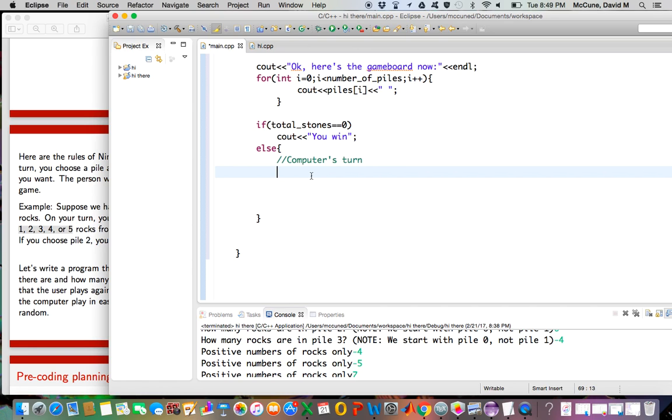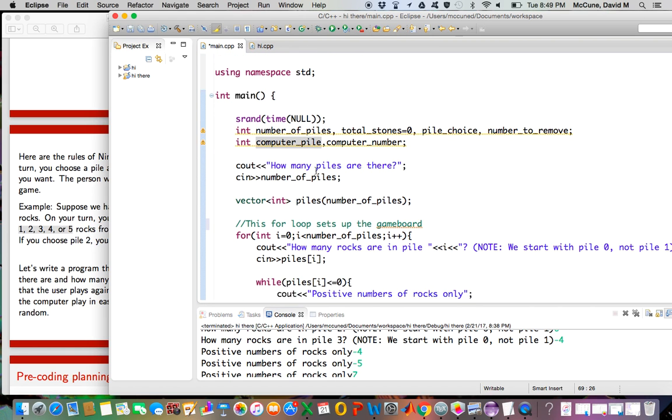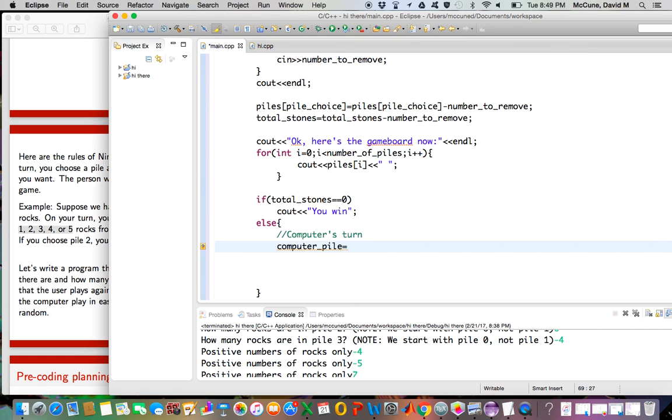So first, computer pile, is that what I called it? Let me see. Yeah, computer pile. How does the computer choose a pile at random? Well, it just chooses a number between 0 up to number of piles minus 1. It chooses 0, 1, 2, 3, 4, 5, etc. up to the number of piles there are minus 1 at random.